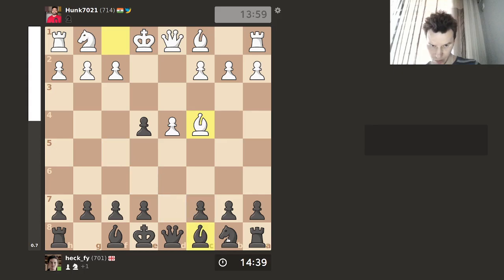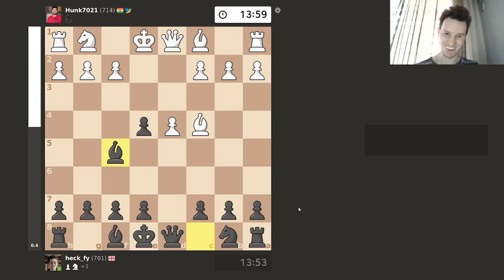Why I haven't developed the knight. Maybe I was afraid of queen f3 and potential mate ideas for white. Maybe that was the reason. I don't understand, to be honest. Maybe you have any ideas why I have choose this move, and I don't know.